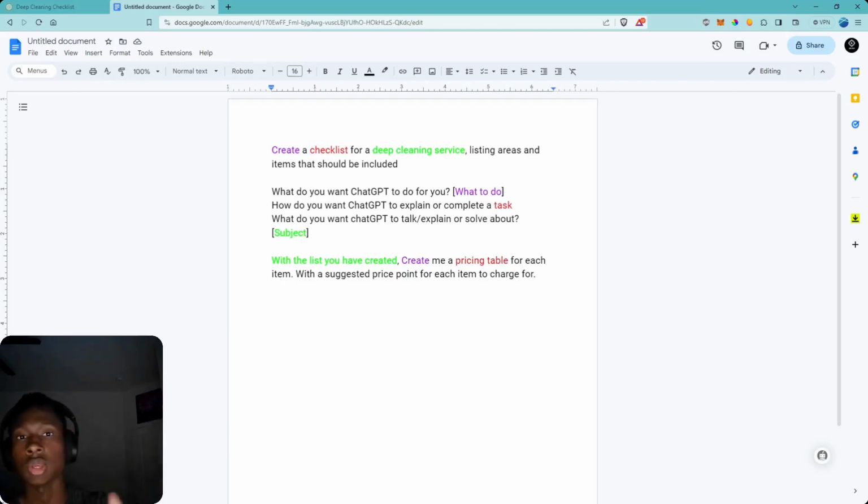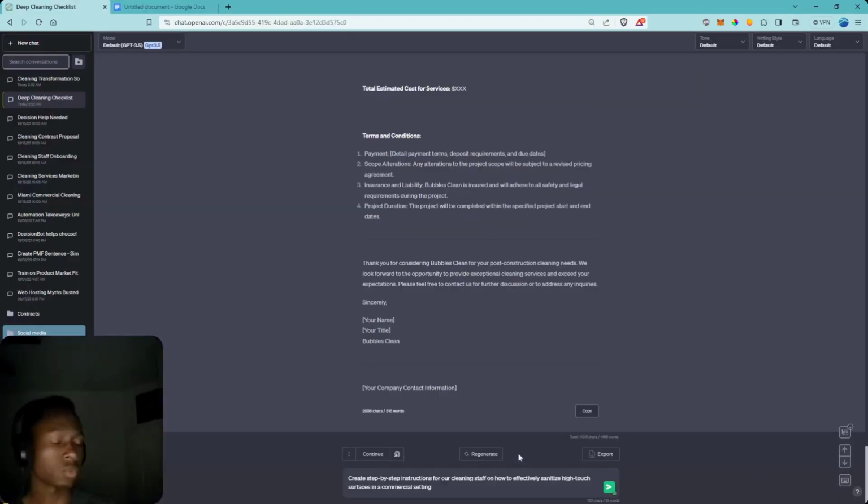Whether it's a table, an email, an ad copy, a blog article, you name it, that's what the task has to be. What's the task that ChatGPT is doing? And then what is the task about? The more detail you put into the subject, the better the result. Out of all of this, the really big thing to focus on is the subject, because ChatGPT likes the context and the details. So we're going to hit enter.